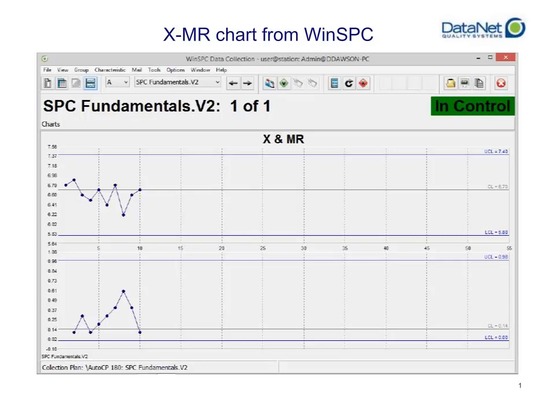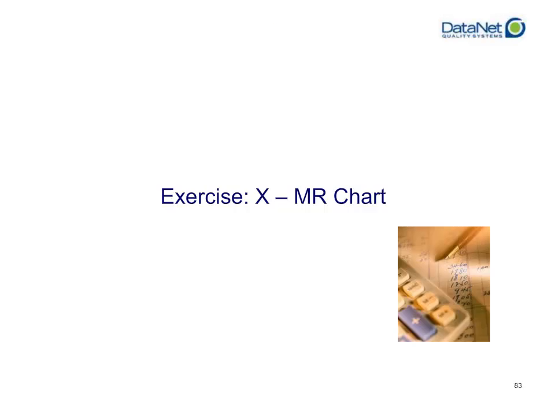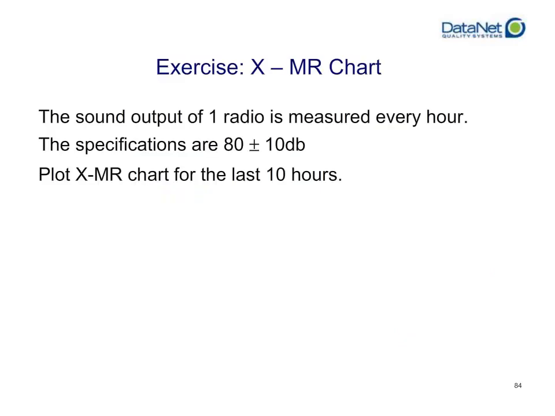And if you had plotted this data in WinSPC in real time, this is what it would have looked like, or what it may have looked like depending on your other settings. Here's an exercise for an XMR chart that you can do on your own, and like all the other examples, this one is inside the SPC Fundamentals training guide that you can follow along with.